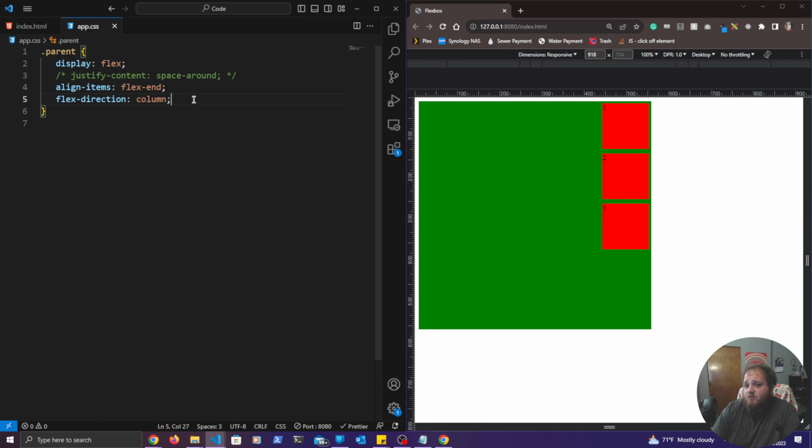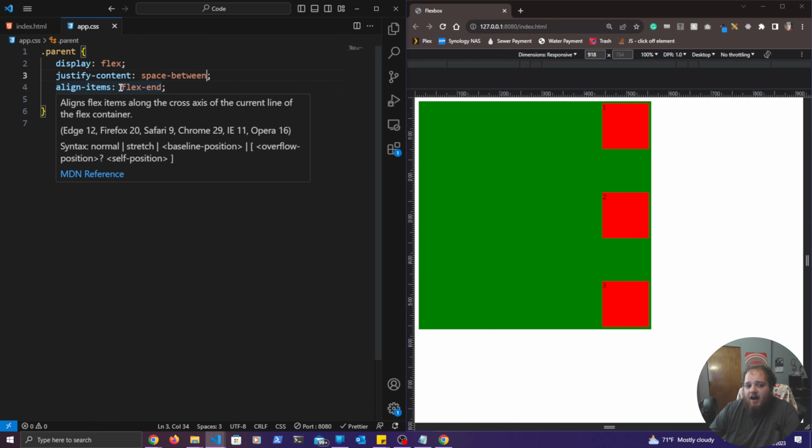And now with flex direction set to column and both of the axes flipped, we can actually use the justify content property to use the space properties on the vertical axis. So if we save that, you can see that the space around property is working on the vertical axis now. And we can actually use the evenly, and we can actually use the between space properties as well.